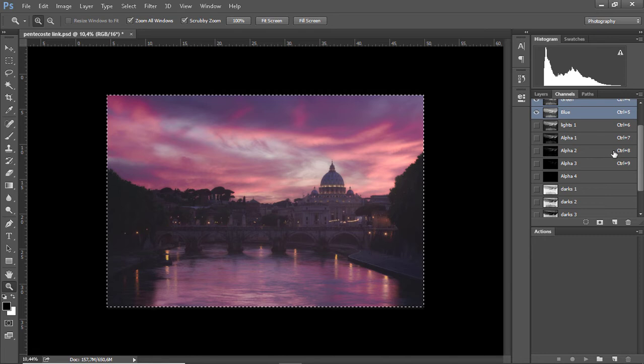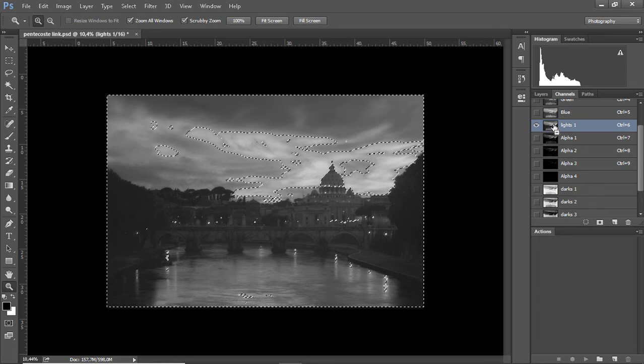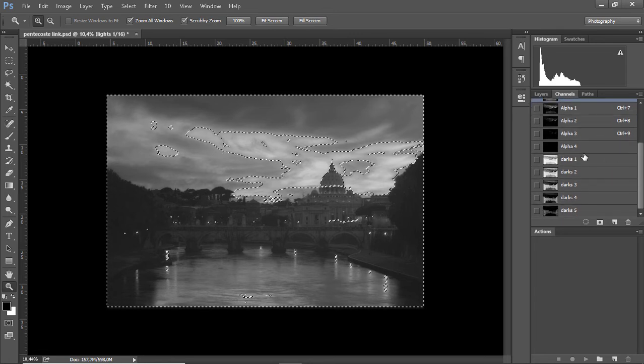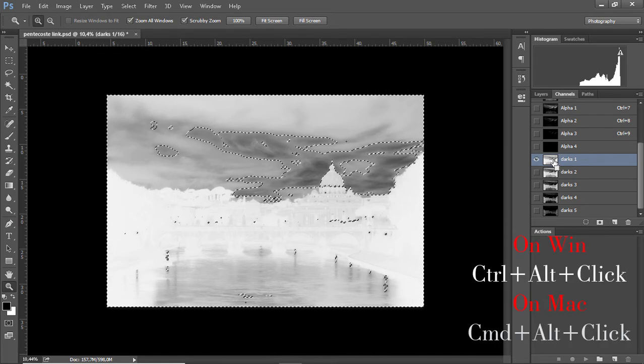Let's do that. To subtract the Lights one, I use the key combination of Ctrl, Alt and click, or Command, Alt and click if you're using Mac. And then I subtract the Darks one. Again, Ctrl or Command, Alt and click.